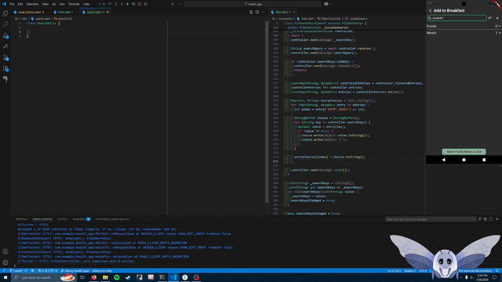And let's do future void search map. And it will take in a map like this, and its query.